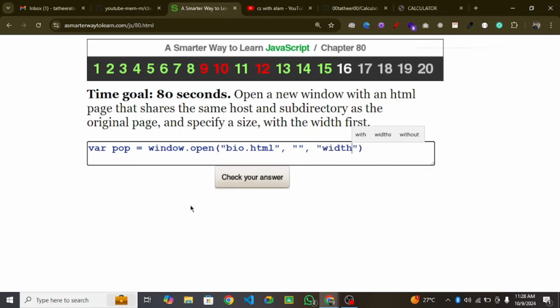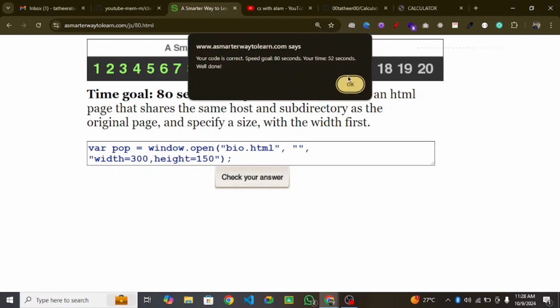So the width is, for example, 300, comma, height is 150 and semicolon. So I will hit the check our answer and answer is correct.